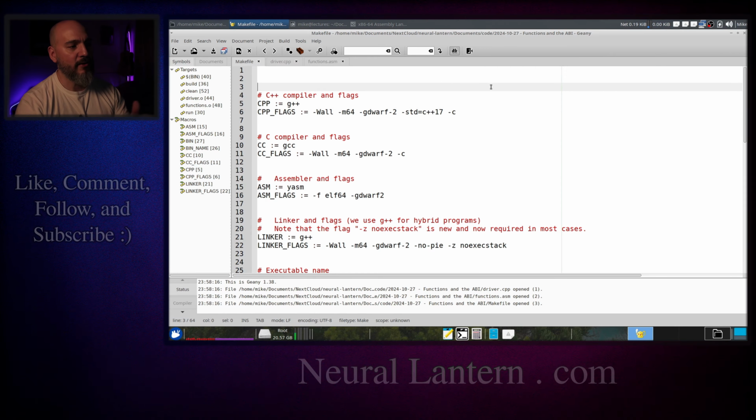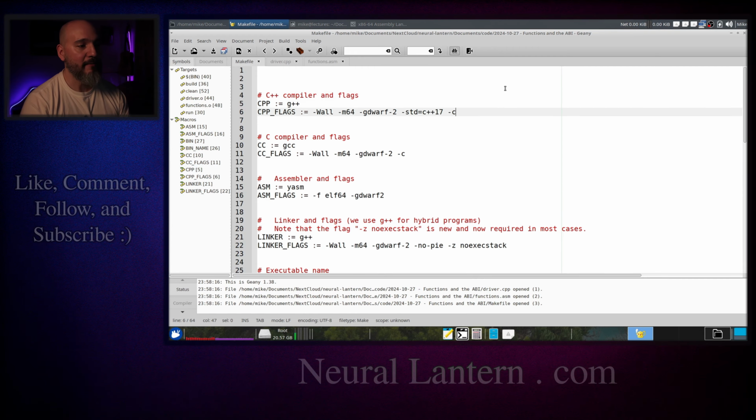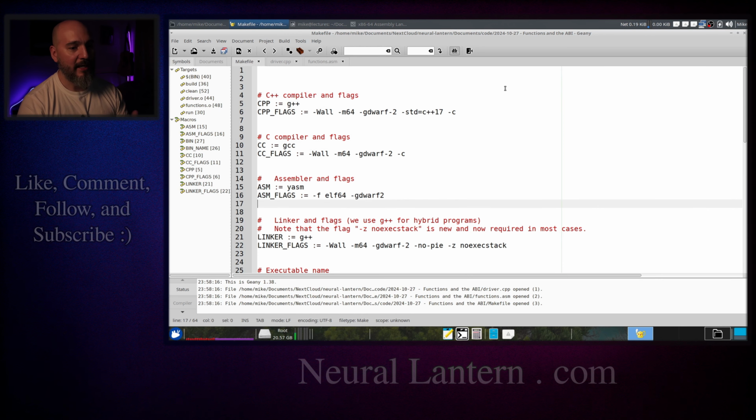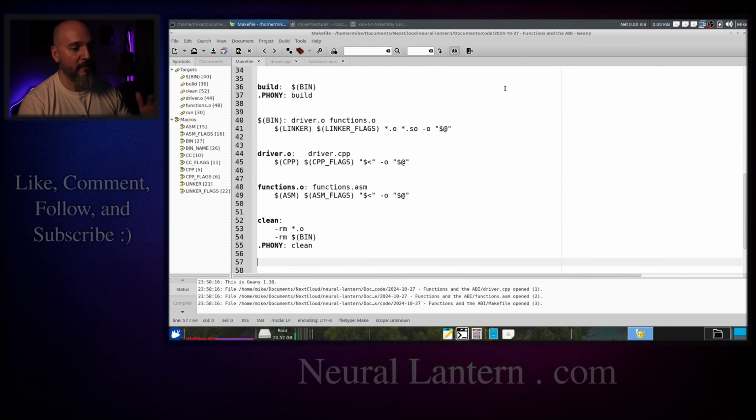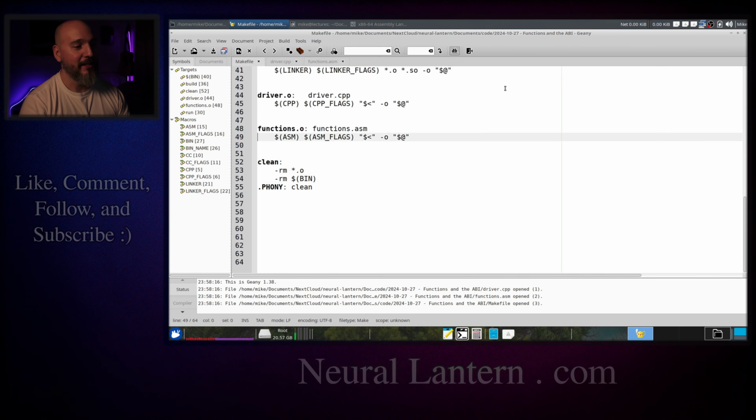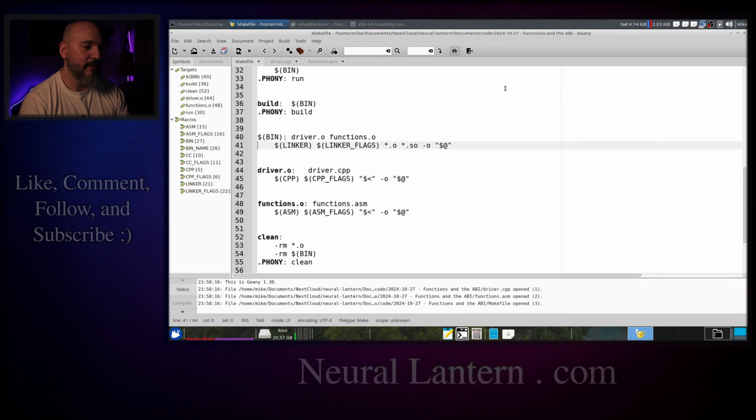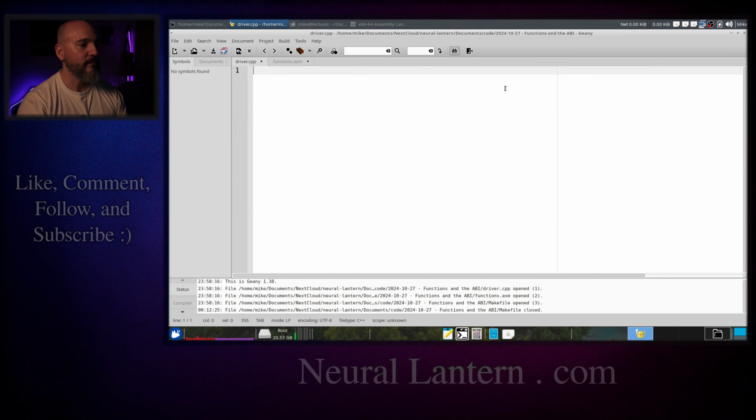Okay, so for starters, this right here that you're looking at is a Makefile. This is not a Makefile video. If you want to learn how to make Makefiles or why they're awesome, see my other videos. But I'm just going to assume at this point you're either willing to research my other video, or you already know, or you don't care how to make a Makefile. So, we're just going to skip this. I'm going to close it.